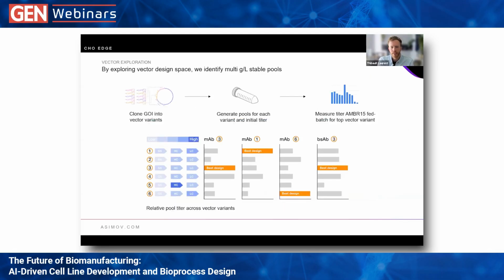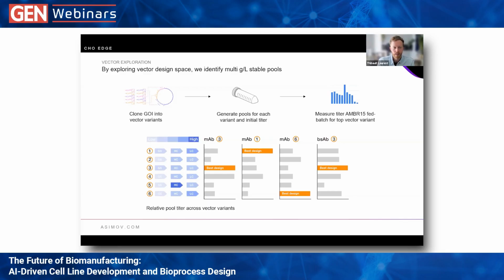Thanks to our model-guided choice of genetic parts, we explore the vector design space, which allows us to identify the optimal design to express your molecule of interest. We have the ability to play with the stringency of the glutamine synthetase transcription units and balance the chain ratios within each vector. As I described earlier, on this graph, you are not able to see one vector that will provide the best performance for every molecule.